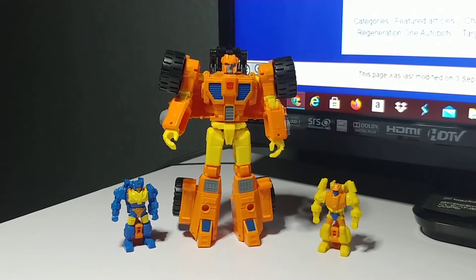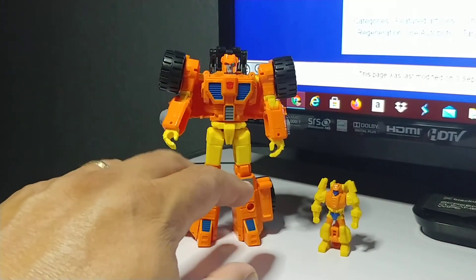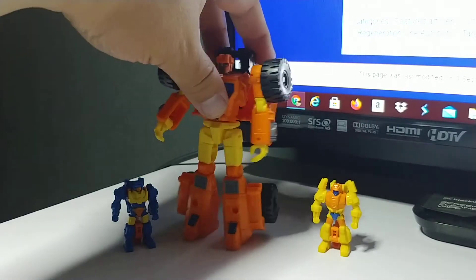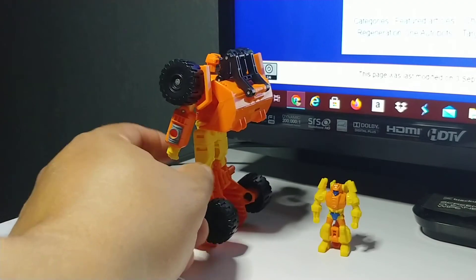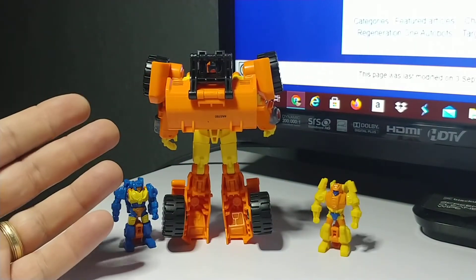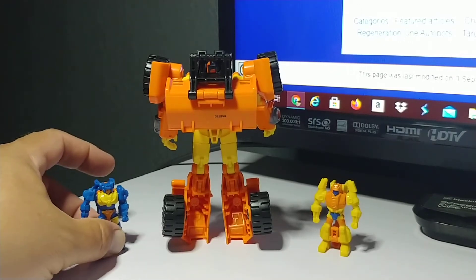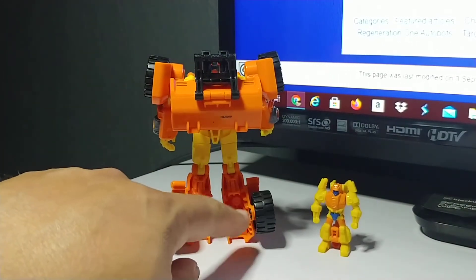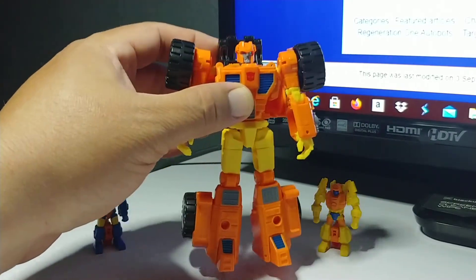Here's the trio in their robot modes together — looking all good and fine. It's neat how they got the colors to coordinate back into this exceptionally great mold. I'll do a quick spin around the block and let you see how everything works out. It's really a nice take on the G1 character, giving it the articulation it deserved. The G1 was just a block like most of the others were, and everything here is just so much better.